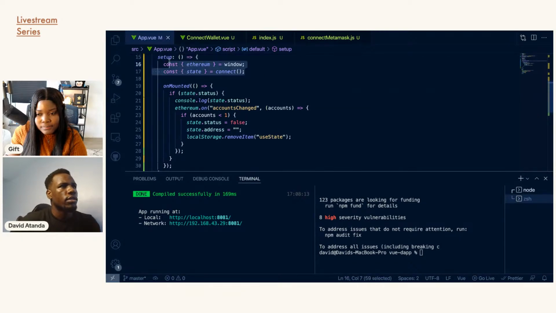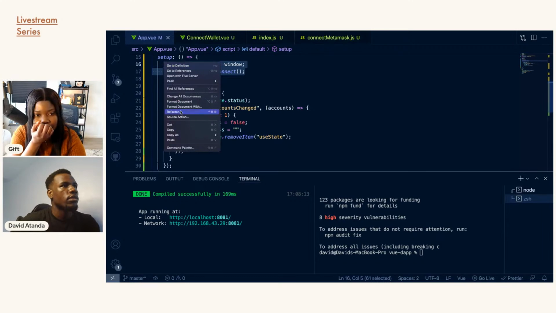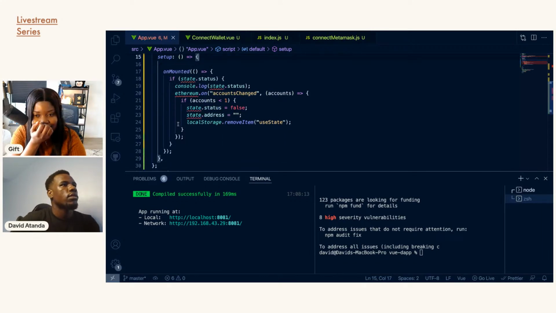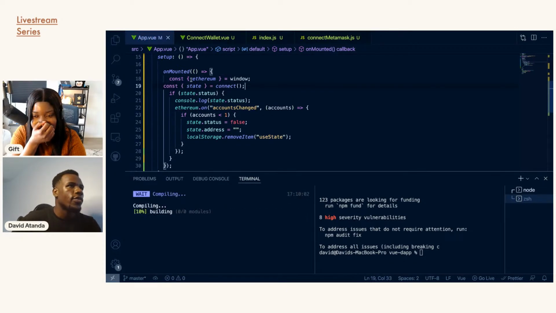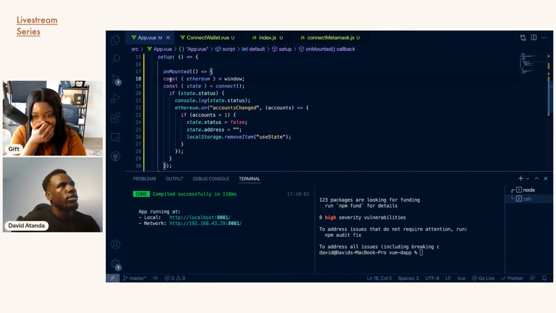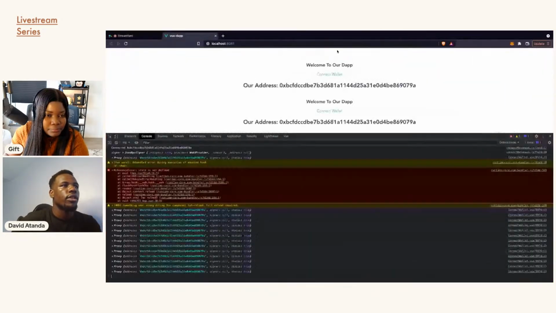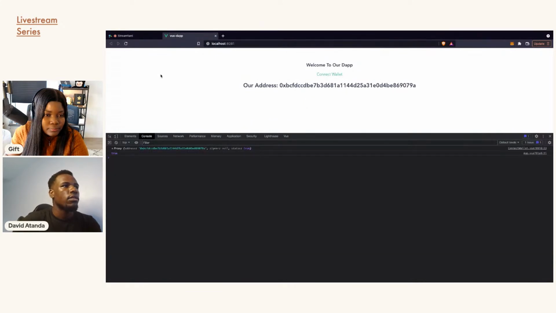Let's try moving this. Wait, do you want to move it? I'm not sure if that should affect it, but let's see if that's the issue. Okay, so I guess that ran.